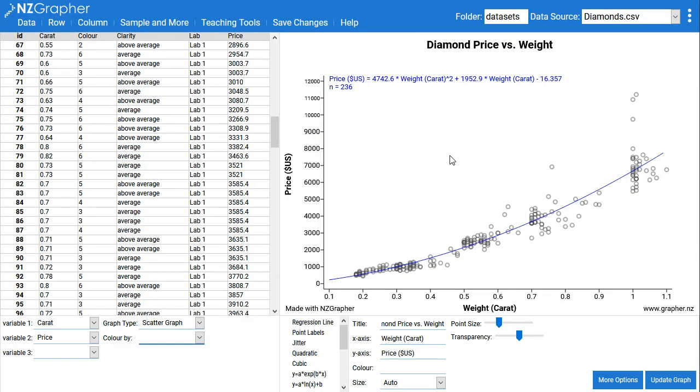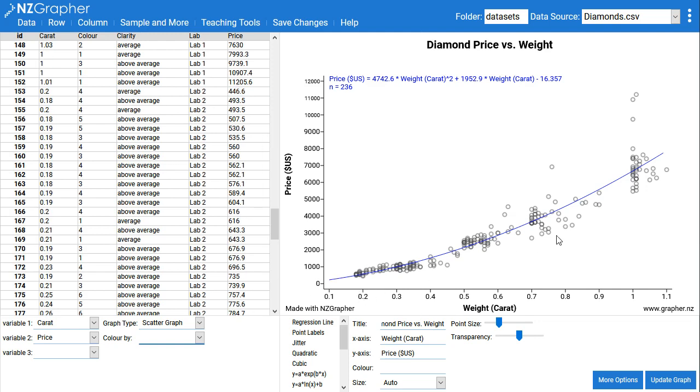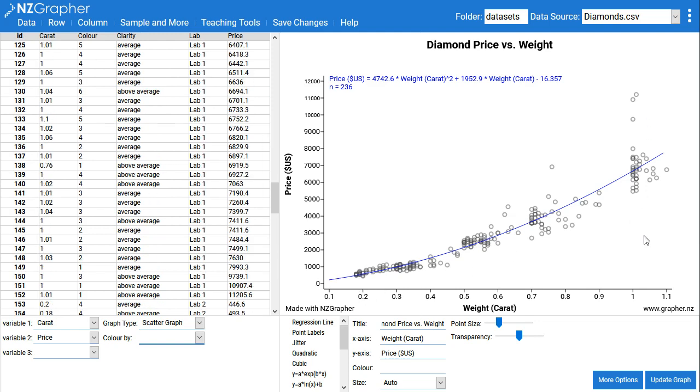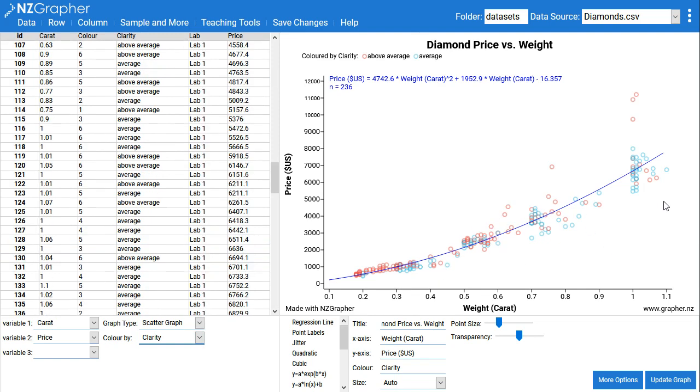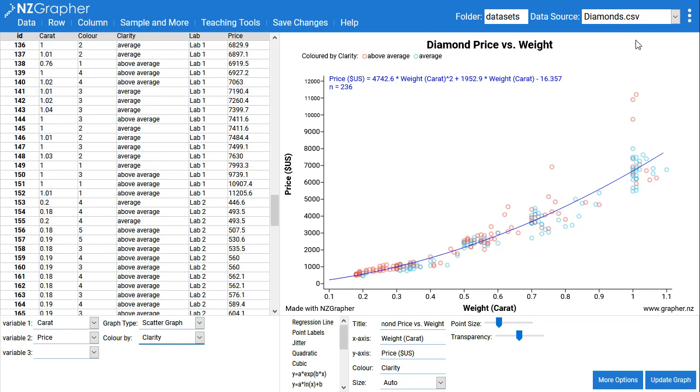So right now we've got diamond price versus weight, and we can see that as the weight increases, the variation is getting more. So we can use the color by feature to see if we can identify why that might be. So if we look at clarity, for example, we can see we've colored by clarity, and we can see the clarity is above and below the line of best fit, and so maybe that isn't a confounding variable.